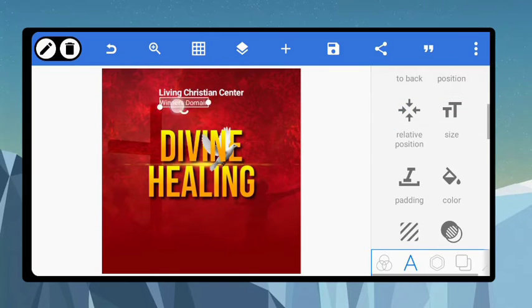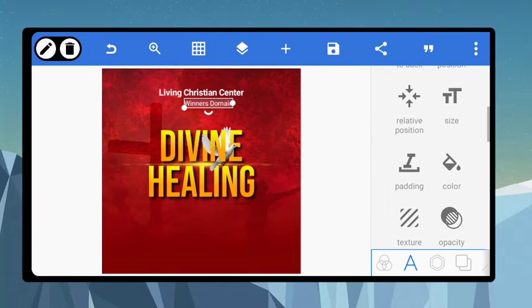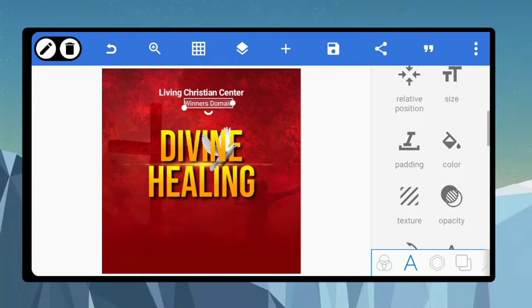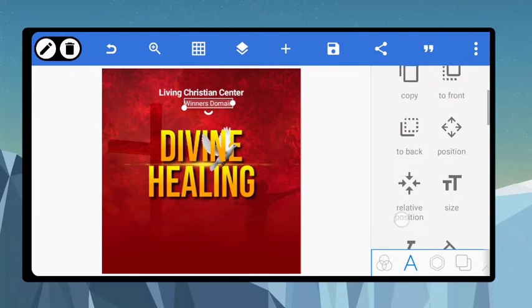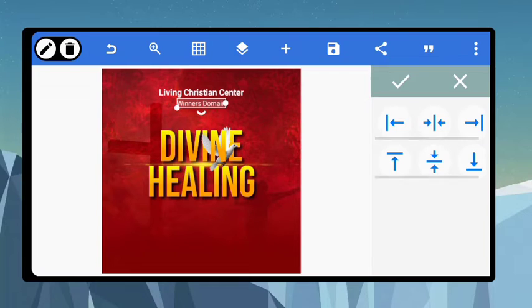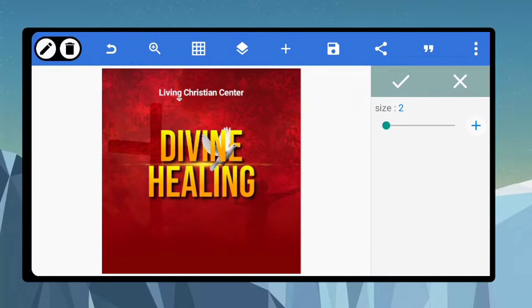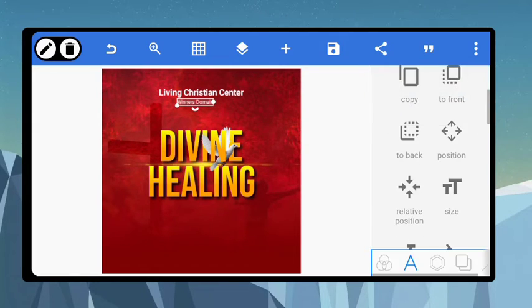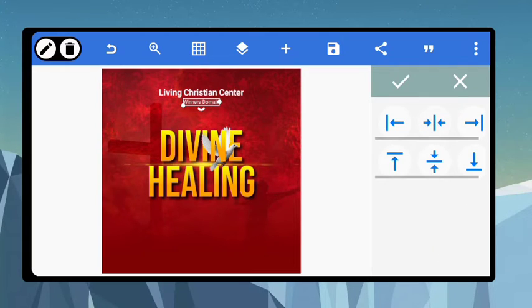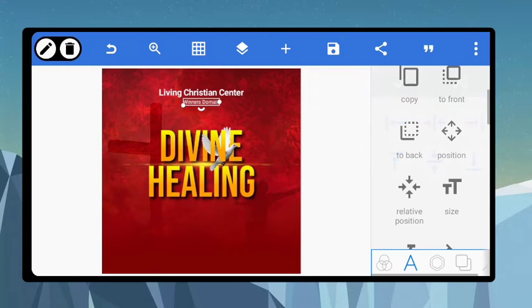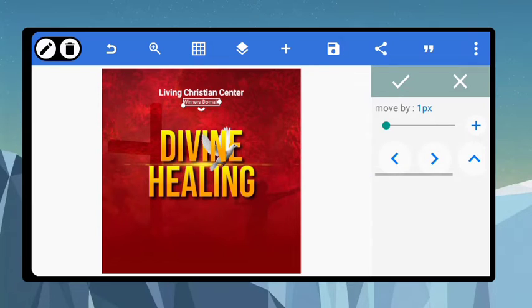Okay, just position that one also right at the center. You can position it at the center like this. Let's even reduce the size further. I feel like it is too big, so let's make it 15. Okay, position it at the center just like that. Then you can make some adjustment to it with your positioning tool, just like this.